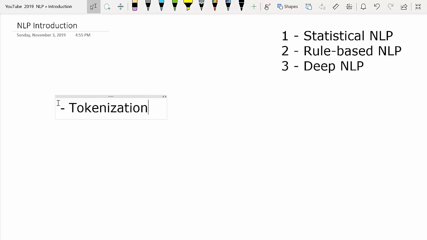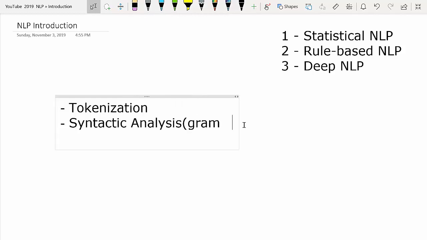Now tokenization is very important because until and unless you are able to get to the unit of that particular body of text, you will not be able to analyze it properly and make sense out of it. Okay. Second one, so first is to understand the unit. The second one is to understand the structure, how those units are structured together, which we call as syntactic analysis. That is pretty much understanding the grammar of the sentence.